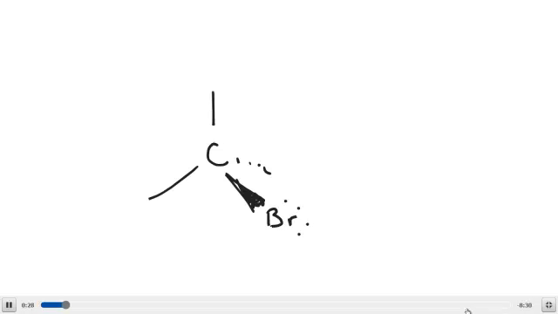Okay, what we're going to look at this time is the SN2 substitution of a general substrate, and I'm going to use a secondary one since they tend to give students the most trouble. And I'm also going to make it chiral so we can see what happens to a chiral carbon during the course of one of these types of reactions. I think that would be very useful for our purposes. So I'm going to use bromide as our leaving group in this particular reaction.